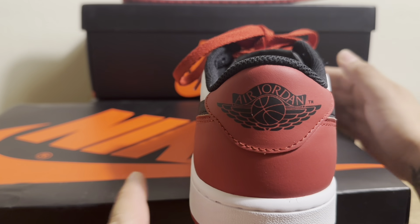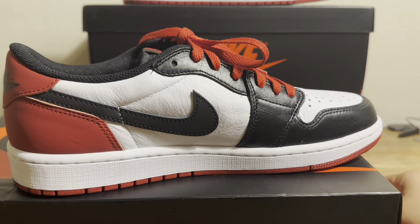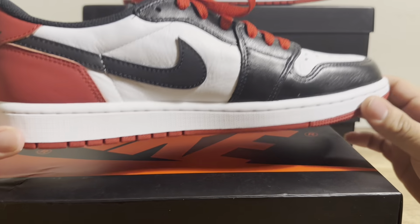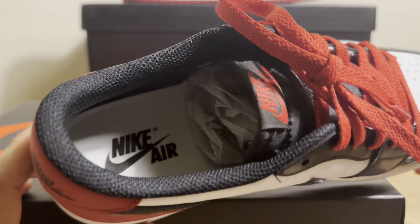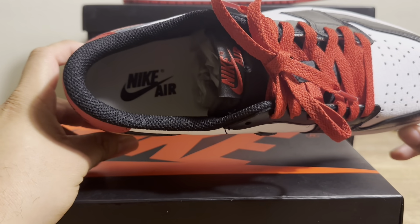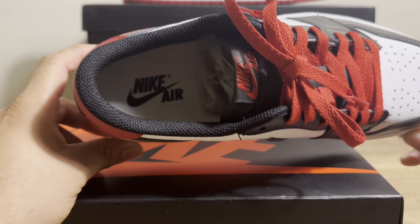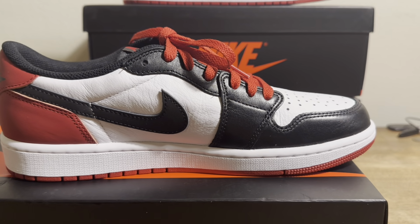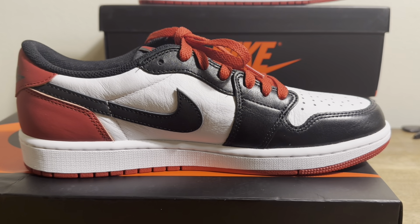I like that. Next, you got your white midsole looking all clean. I'm gonna definitely dirty these up. And then you got your red sole looking nice. And then you move on into the inside of the shoe. You got your white insole with the black Nike Air on there. Liking that, looking clean. Only thing that sucks is that insole is going to get really dirty over time. But it doesn't matter. We got three pairs, so it's all good. Next.